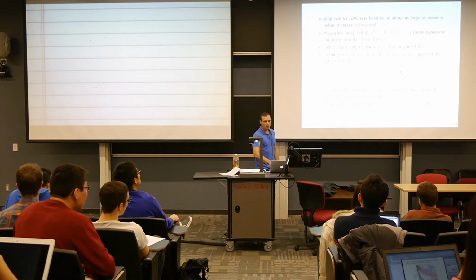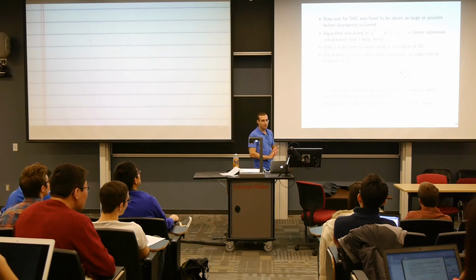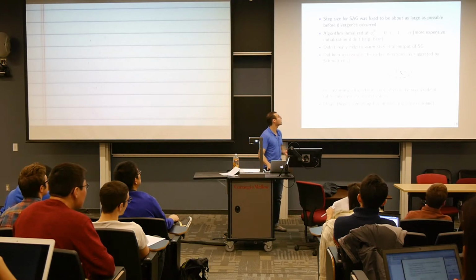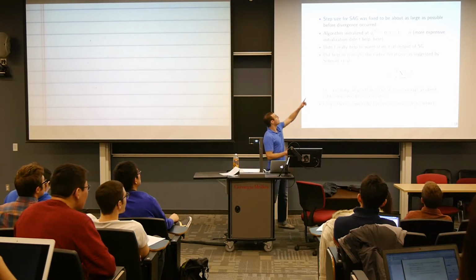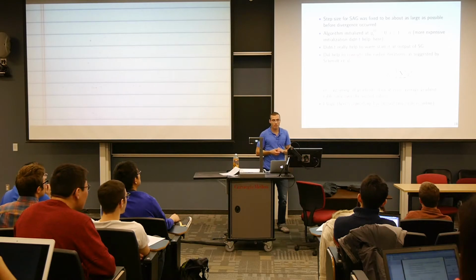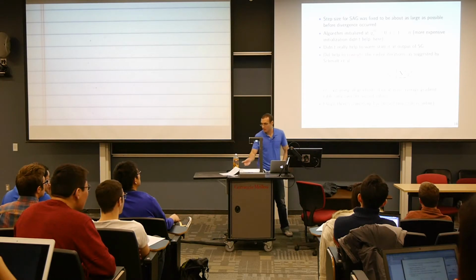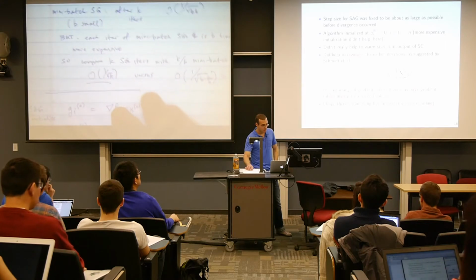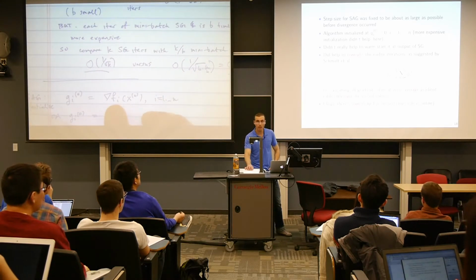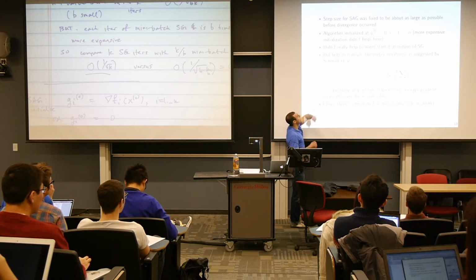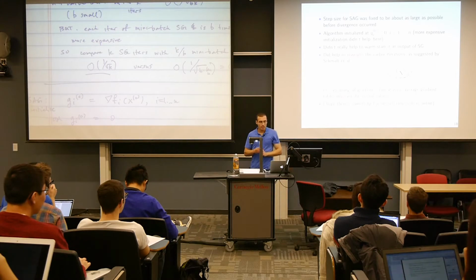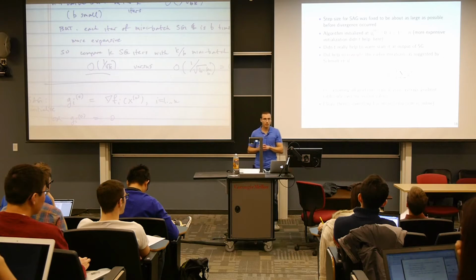Okay, so here are some notes. I fixed the step size for SAG to be about as large as possible before it diverged. So I tried to tune them all as best as possible. I initialized the SAG algorithm with all these gradient estimates at 0. The more expensive initialization, where you actually initialize them at their standard versions, didn't help at all. It didn't help to warm start it by the output of stochastic gradient. I tried that. What did help, and this was an important modification, was to reweight the earlier iterations.